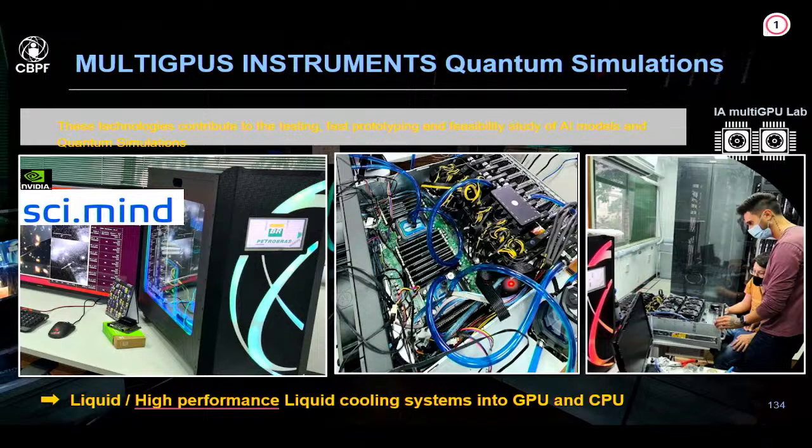These are machines where we assemble the GPUs and make our own refrigeration systems, and these refrigeration systems enable the machine to work much better than the original configuration. These are the GPUs that process the deep learning data, and we can put a lot of GPUs inside a single server.